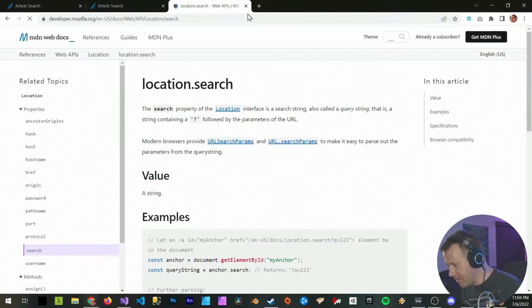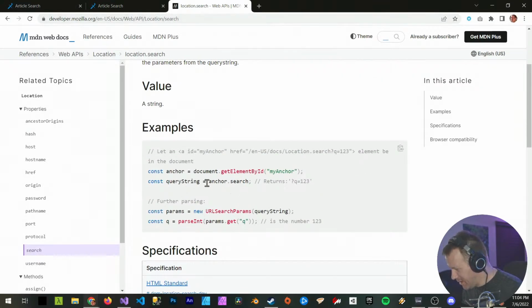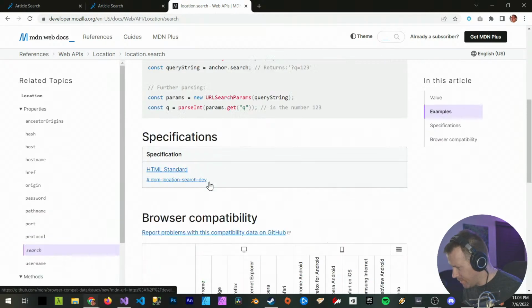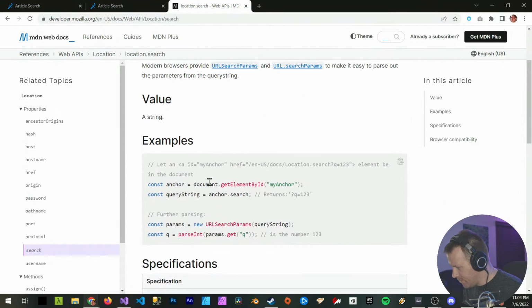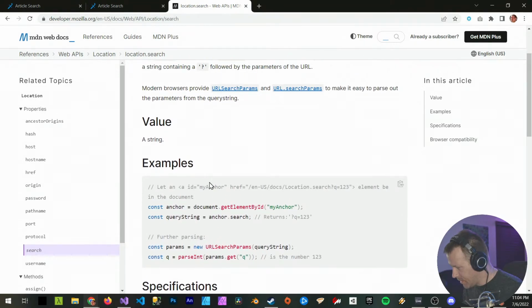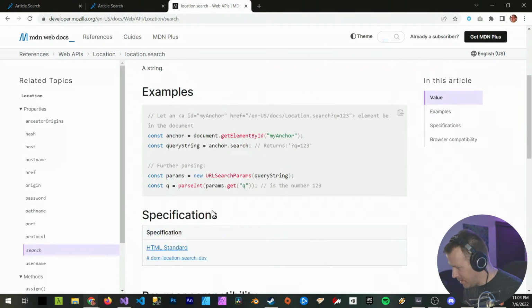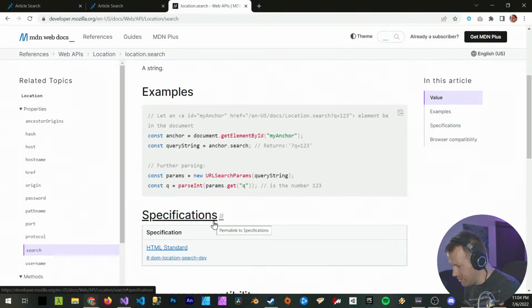What the heck? Anchor? What? What is location.search?